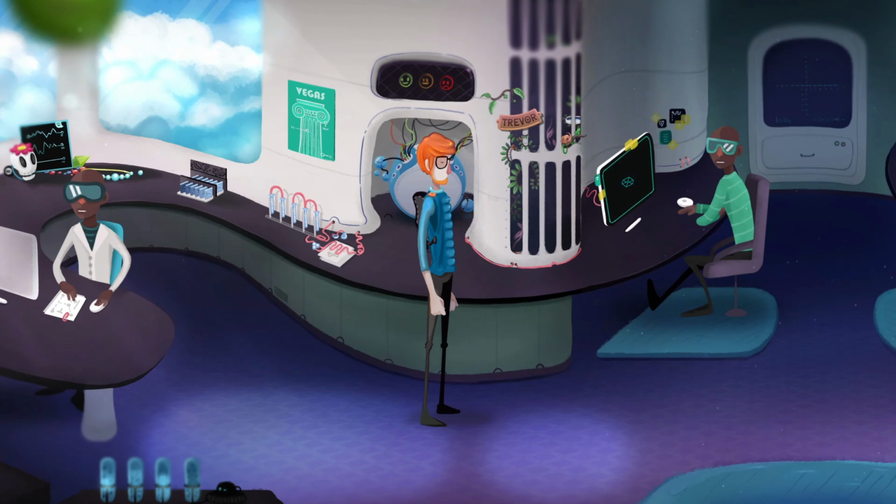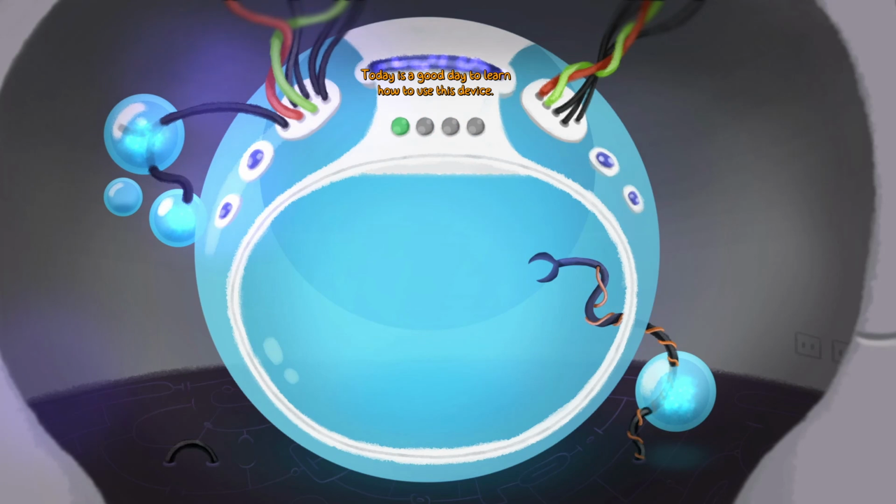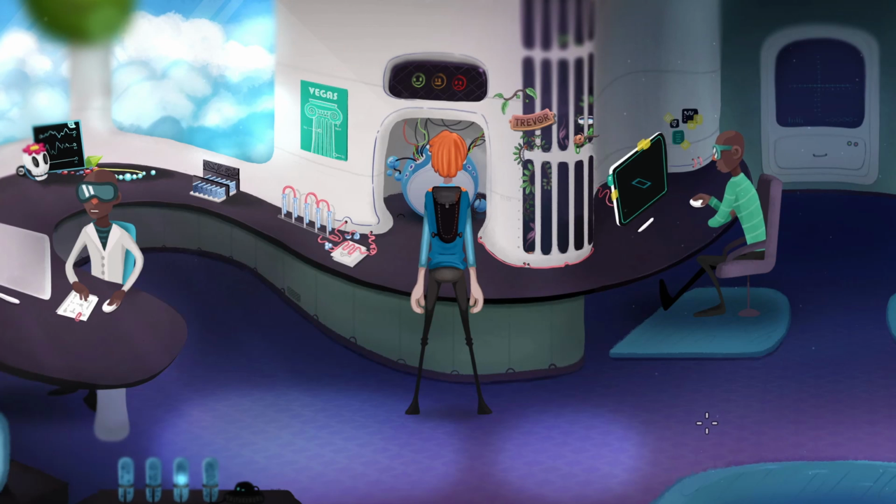Basically, it's a regular microwave or a cool science thing. You put it in there, and then you put the pepper in there, and it heats up the water, and then you put the tea leaves in, and then you give it to the lady, and then you can take her mojito.